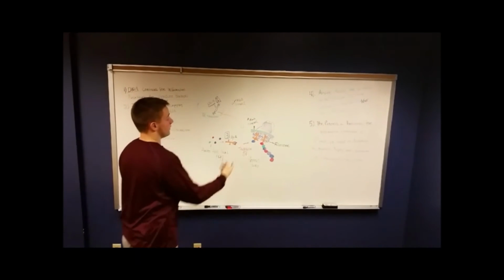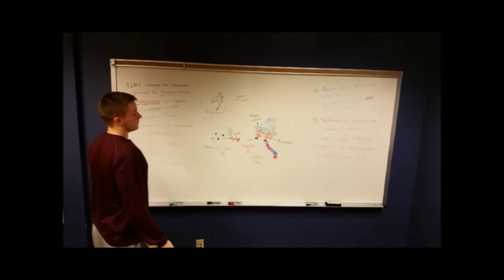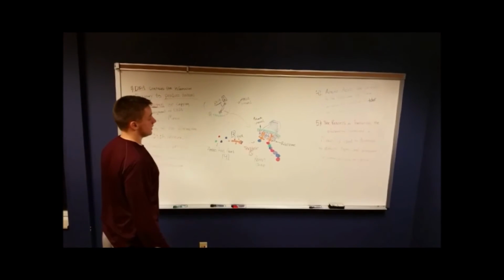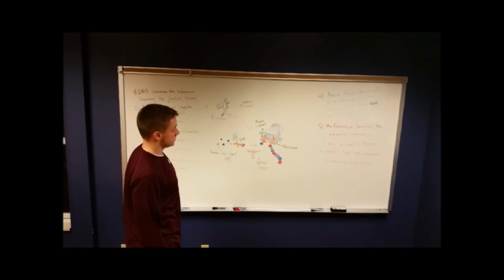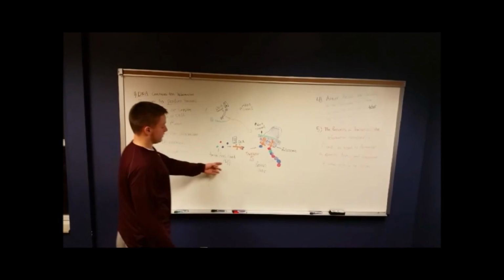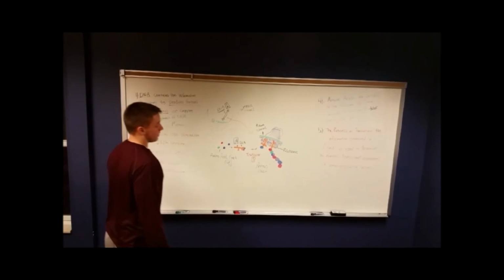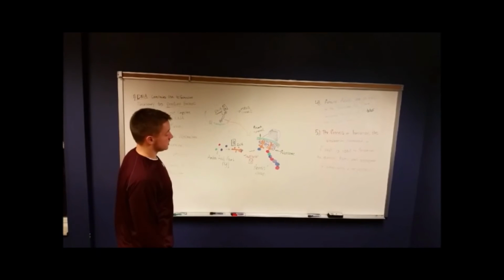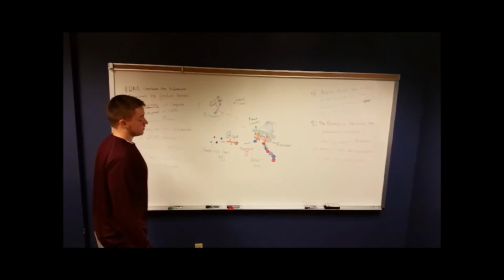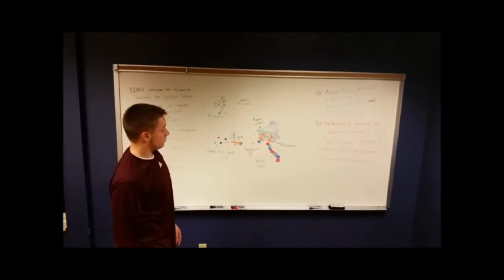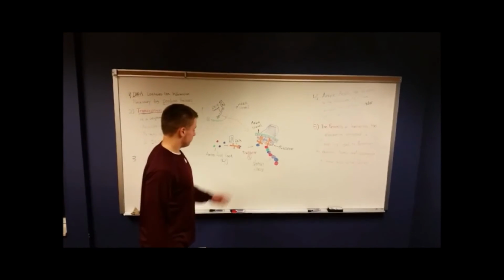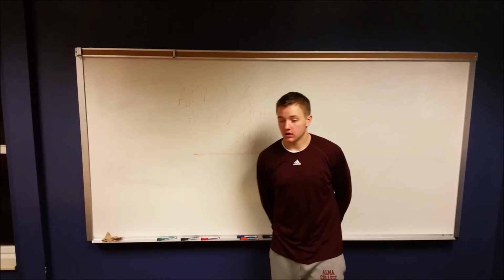Number 4, amino acids are carried to the ribosome by tRNA containing the code that matches that on RNA, which happens right here. Number 5, the process of translation. The information contained in mRNA is used to determine the number of types and arrangement of amino acids in the protein, which is here. Alright, class, DeAndre, pay attention.